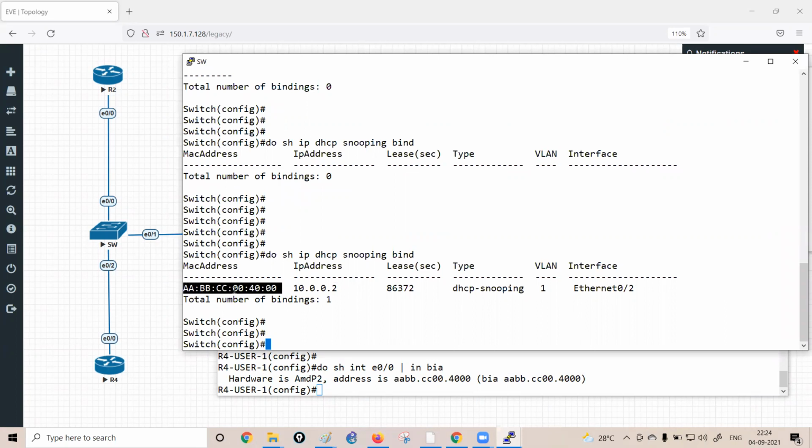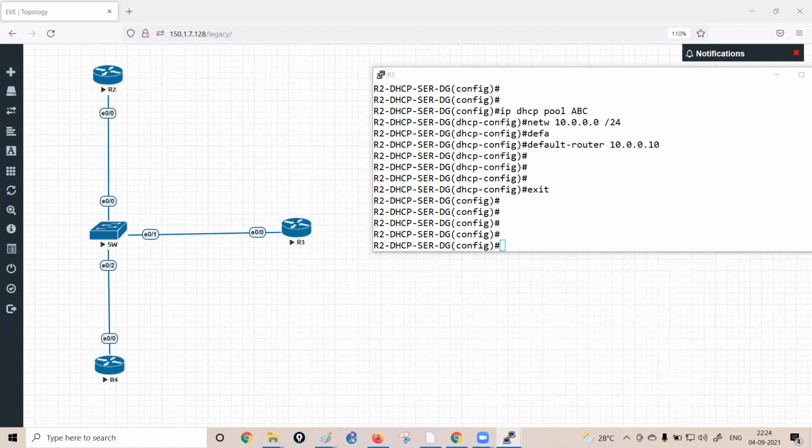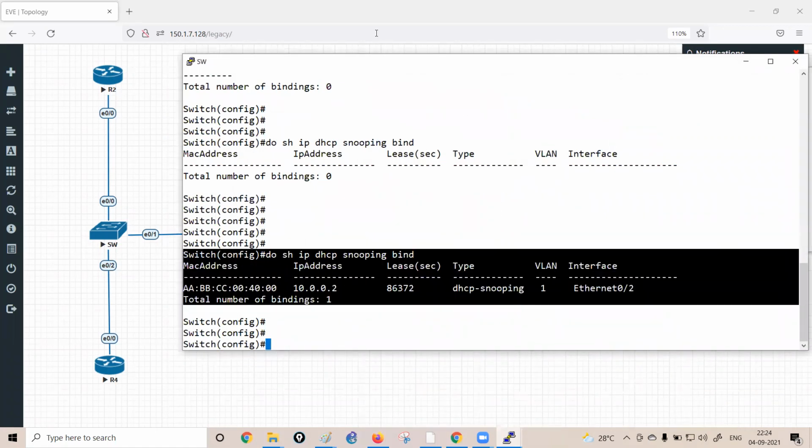AABB.CC00.4300. Yes, that is it. So basically, our user R4 has received the IP address from the DHCP server. That's why on the switch, we can see the entry in the DHCP snooping binding table. Everybody is clear up to here? Any queries? I have just performed the last class practical only as of now.